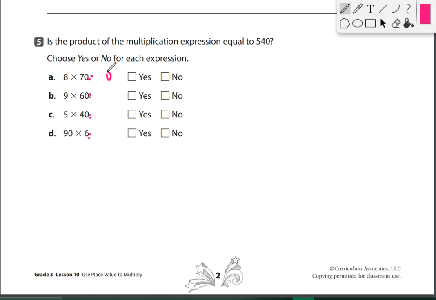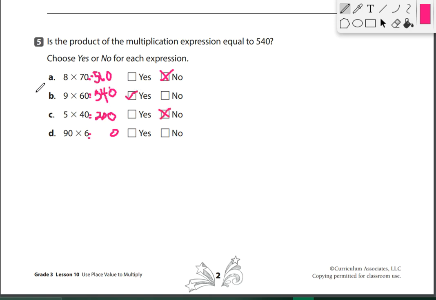All right, there's my 0. In fact, I'm just going to go and put all my zeros because we already know we got to poof the zeros. 8 times 7 is 56. That's a no from me. All right, 9 times 7. So think about that. 10, or I just said the total wrong problem. I looked here and here. My gosh. 9 times 6. So 10 times 6 is 60. 60 minus 6. One group more of 6 than we needed. 54. Yep. All right. 5 times 4 is 20. Nope.